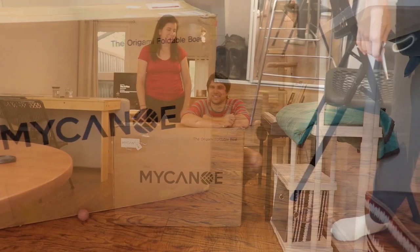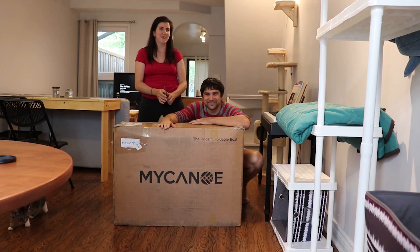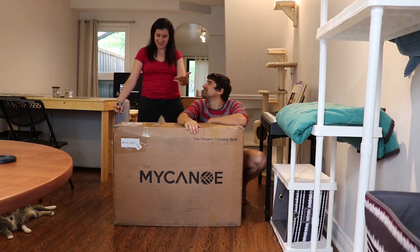So we bought a canoe. Yeah. And this is it. It's actually a canoe inside this thing. Who would have thought that one day you could store a canoe in a tiny little apartment, a little box like this. Yeah. So let's hope that it's awesome.